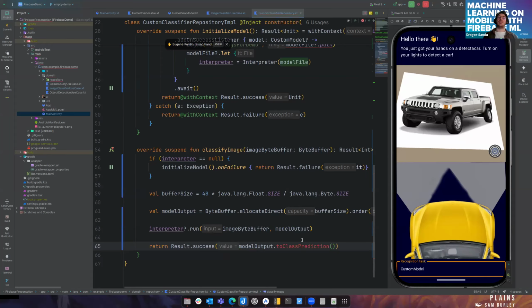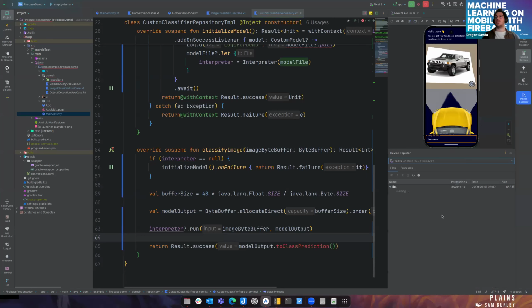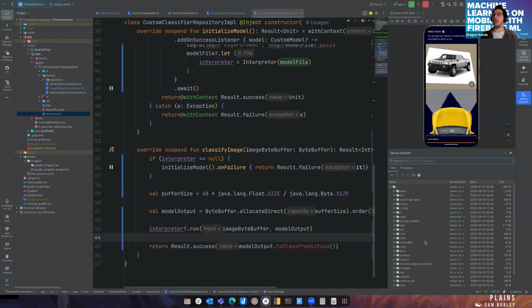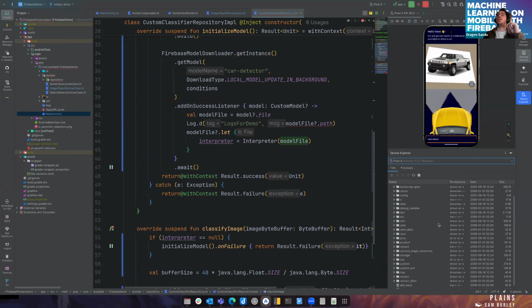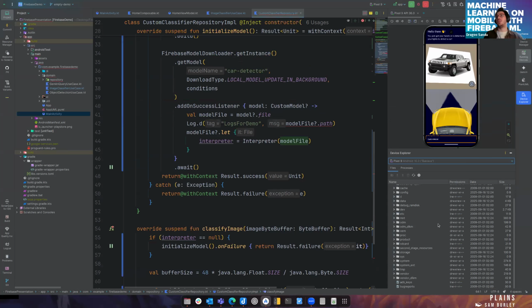Sure. I just want to finish by showing how it works on the device, and then be done. What else I wanted to show you is that after running the recognition here, the model file will actually be downloaded on the device storage.